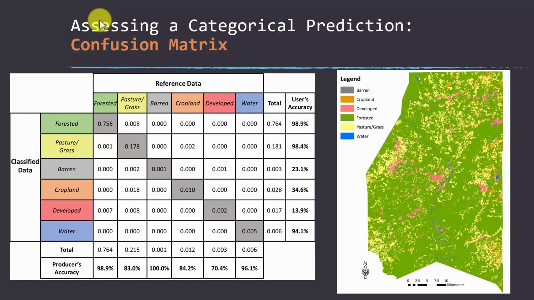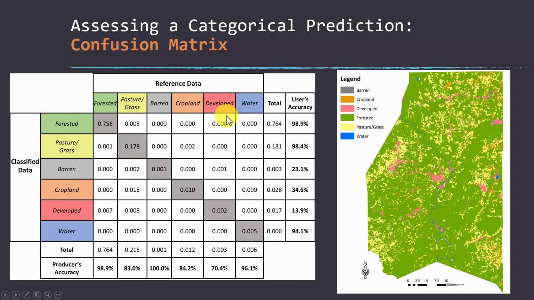So if you work in remote sensing, you may be familiar with the concept of the confusion matrix or error matrix, or contingency table. So the idea here is that we're comparing the category that was correct versus what it was classified or called. So in this example, we have 6 classes and different proportions in each of the blocks. So the proportion in this block represent the proportion of samples that were forested and were correctly classified as forested. Whereas, for example, these ones were forested but were misclassified as developed.